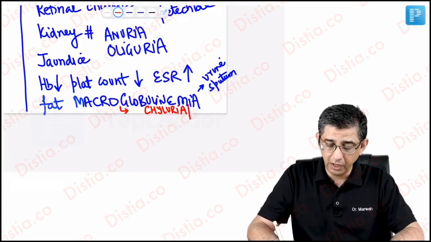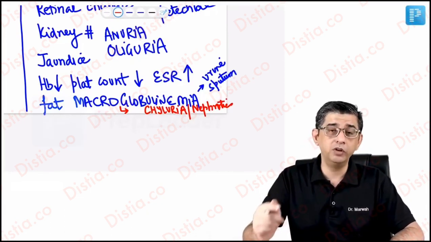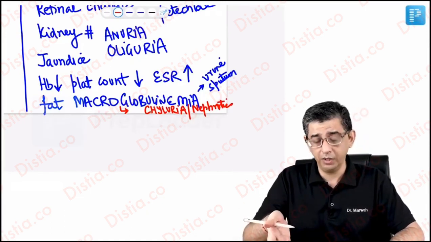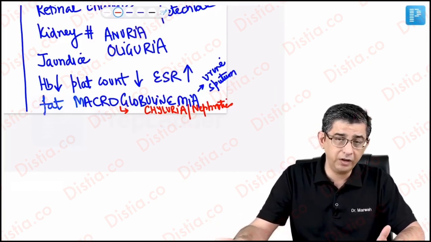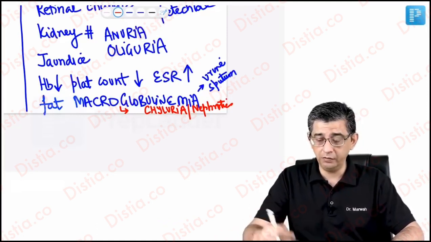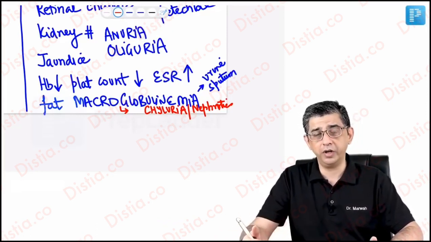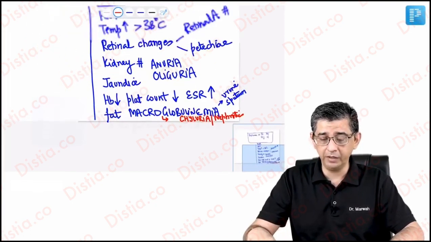I repeat the fact once again. Every time you will read the literature on nephrotic syndrome and nephrotic range proteinuria, you will also read about oval fat bodies and fat macroglobinemia. Similarly, chyluria, filariasis, there is again lymph, and lymph would be having digested fat. So fat globules in the urine can be present even in chyluria, even in a case of nephrotic syndrome, which is the reason why I can highlight the fact that this would be a minor criteria.